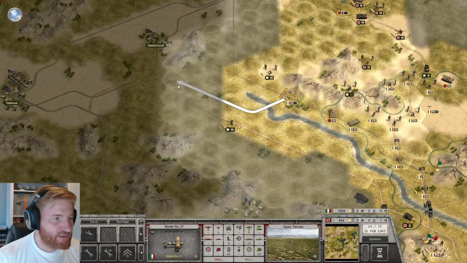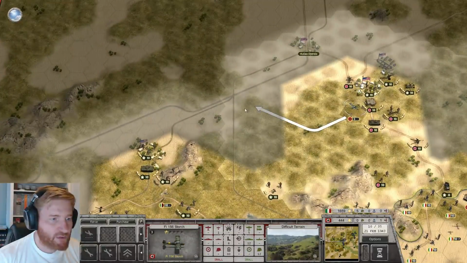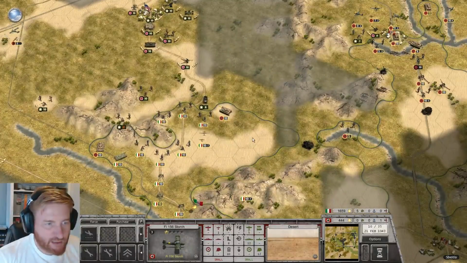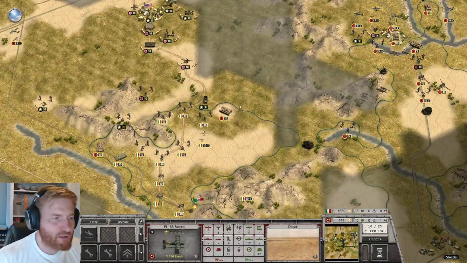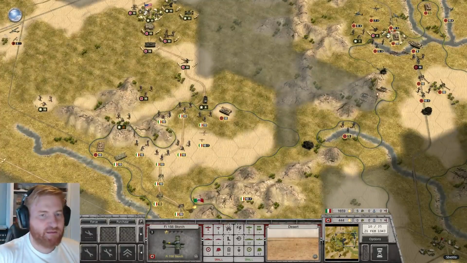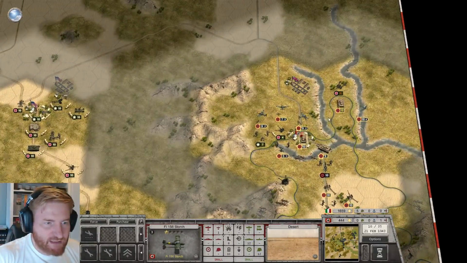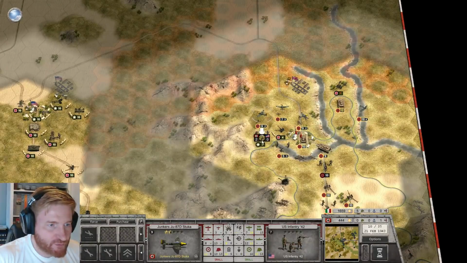Okay, let's see what they have over here. And over here. I'm just watching for aerial reinforcements. They do get some P-38s, I think. Some more of those. Now here, I need to destroy these guys so I can take the airfield in 2 turns. That should not be a major problem though.